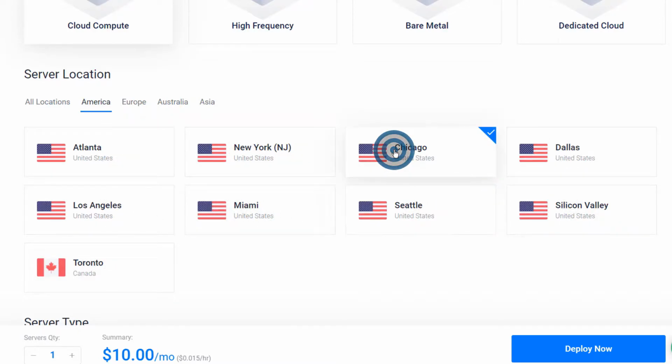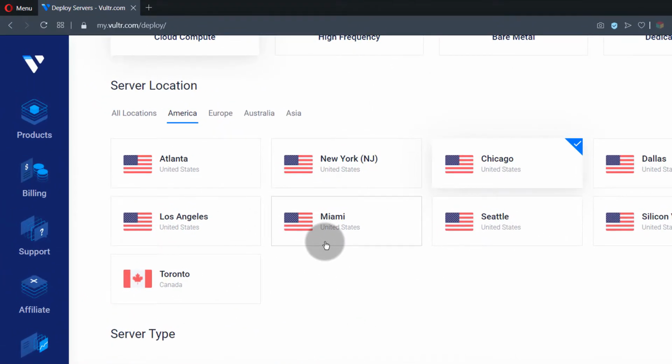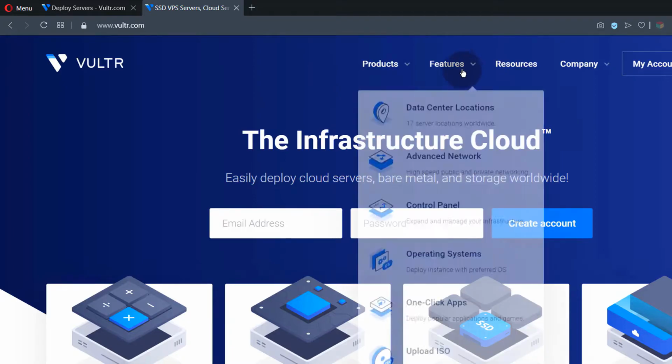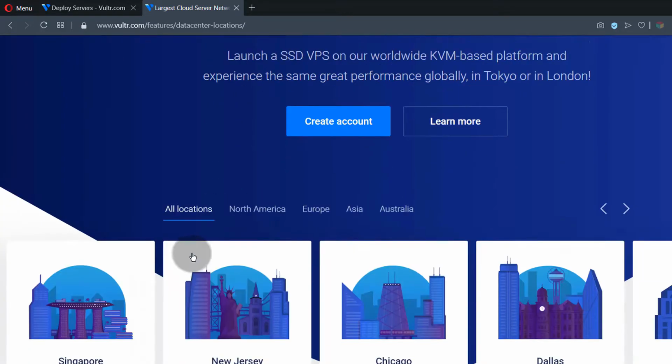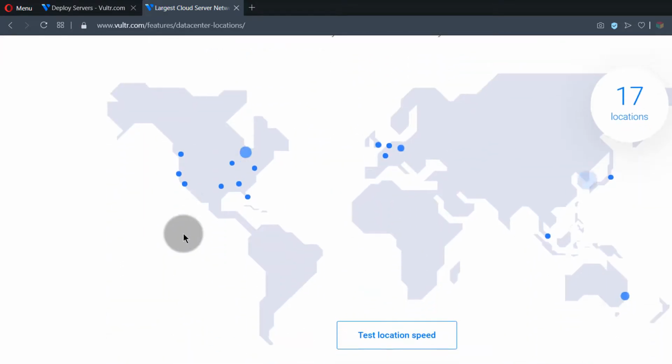If you want to know how to choose your location, let's take this small detour to see how you can choose a location for yourself. If you come here under features, data center locations, you can test different locations just to see which location will give you the fastest speeds.